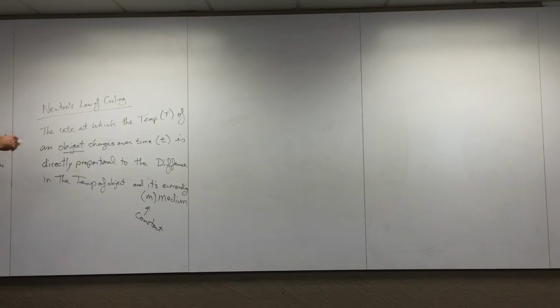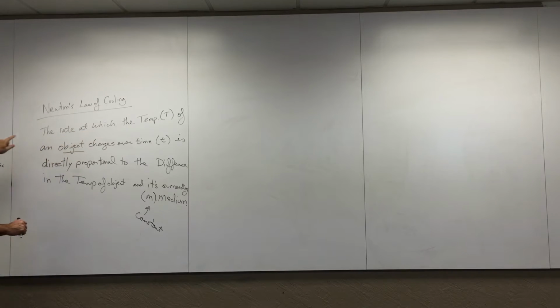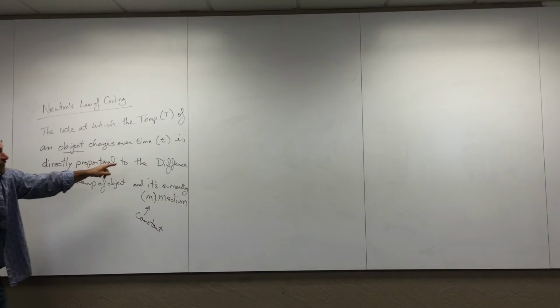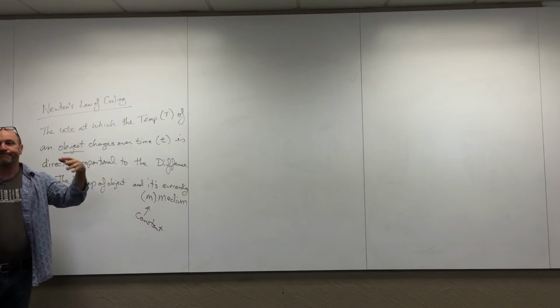Yeah, again, that's English, and I used to get C's in penmanship when I was a kid. Penmanship? Mm-hmm. You ever heard of such a thing? Yes. Yeah. School. Anyway, so I'm sorry for my C's in penmanship. But I just tried to write quickly. But I read it to you, so I think you can understand. The rate at which a temperature of an object changes over time is directly proportional to the difference in the temperature of the object and its surrounding medium.